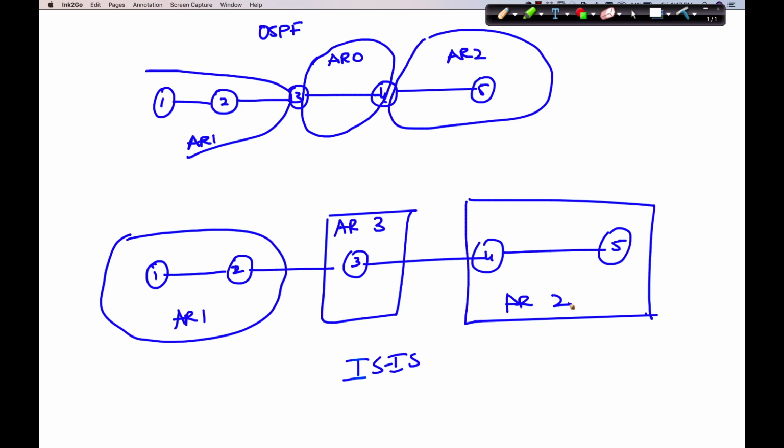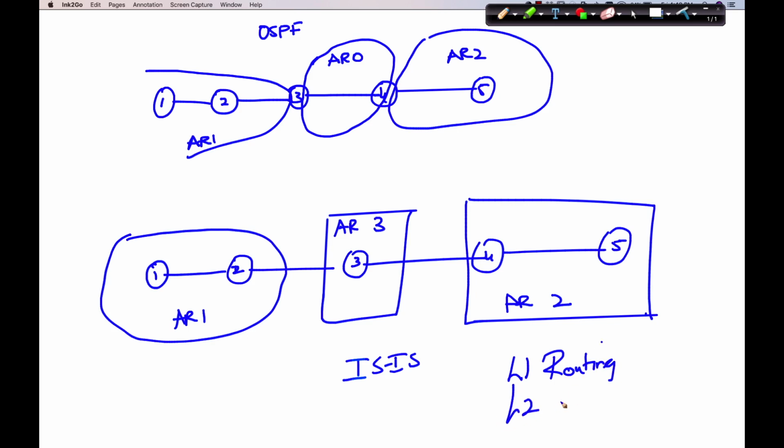So it's basically different. As far as the database is concerned, in OSPF your ABR has LSA1 and LSA2 within the area, but it generates an LSA3. As far as ISIS is concerned, it only maintains two databases, one for level 1 and one for level 2. Now, all routers in ISIS are by default level 1, level 2 routers. So there are three different kinds of routing in ISIS. We have level 1 routing.